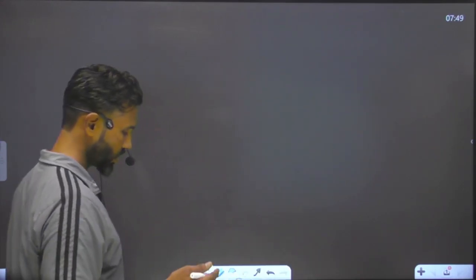Dear students, in the last session we discussed the area of the triangle, and how we can calculate the area of the triangle in different kinds of conditions provided in the question. In today's class, we will start discussing the centers of the triangle. There are many kinds of centers in a triangle. We will discuss their existence and the properties related to those centers.